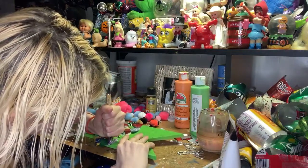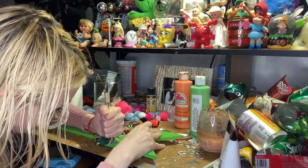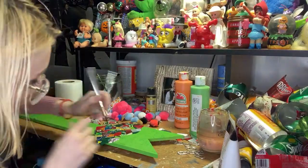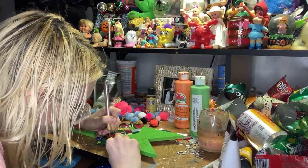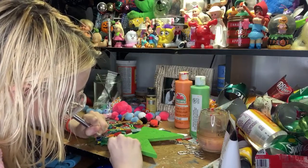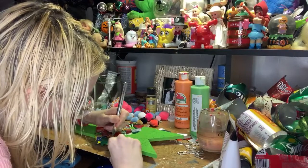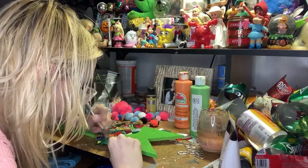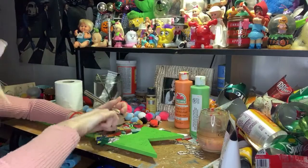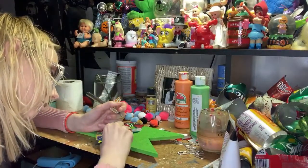So I'm pushing it down to the edge as hard as I possibly can. And it's all drying. And then what I'm gonna do is take the knife, cover it up against the middle, and then to the other side start picking it towards the middle. So I'm cutting against the middle, even if you don't see anything. And then you're pushing the blue upwards towards the middle, and then it's just gonna peel right off.